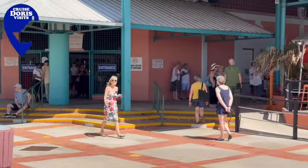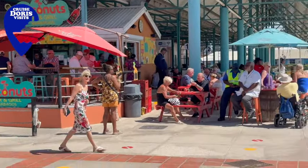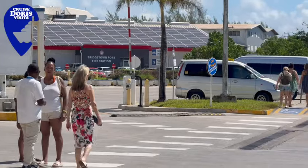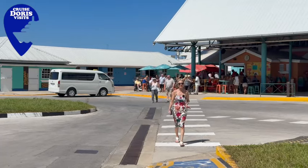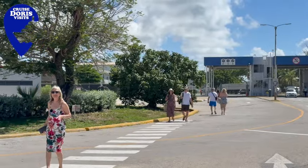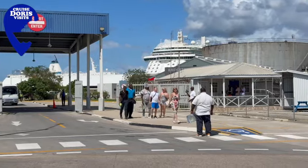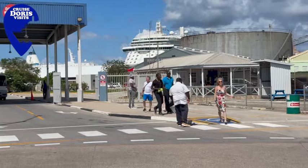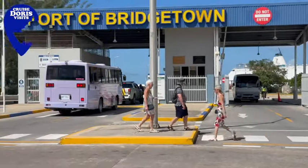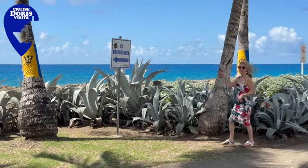As you come off the ship, you walk through the building with all the gift shops, and there you can get free Wi-Fi if you log on to Visitors Wi-Fi. Now we're going to take a walk to the local beach. Don't worry if you're in a chair because it's got ramps. You have to walk on the left-hand side of the road and keep there because you get told off otherwise. If you want to go to Mullins and the bus garage it's left, but we're going to the beach today so we're going right. Just to reassure you, here's the sign — we're going the right way.